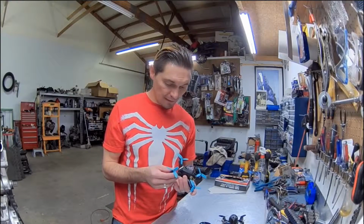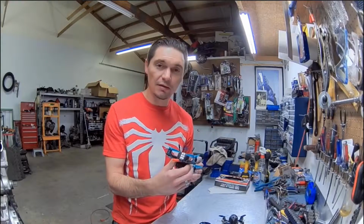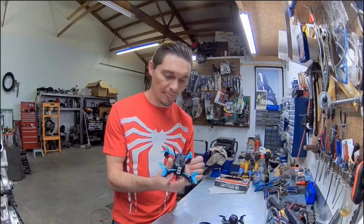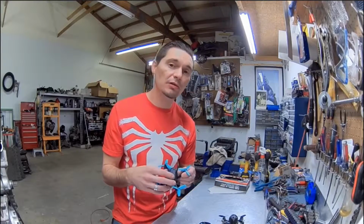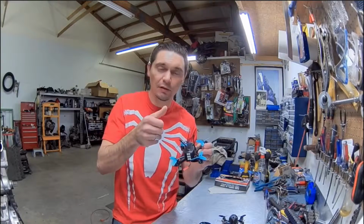But this quad has LEDs on the back of it, which is really awesome, and you can customize them. You can change them to whatever color you want in Betaflight. And speaking of Betaflight, the only thing that I usually do to most of my quads is I turn the rates down a little bit and I add expo.